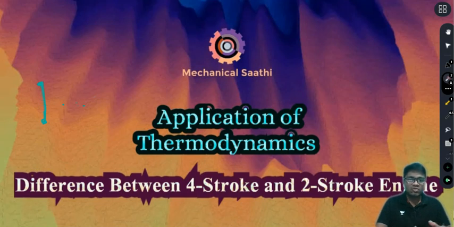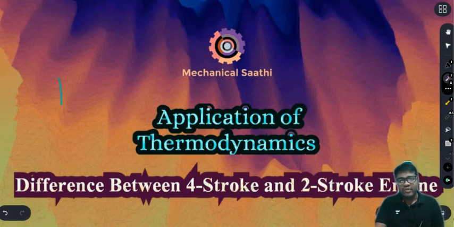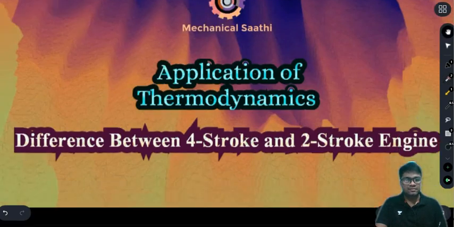That is what I am trying to say. If we talk about the two-stroke engines, then in this case there will be two movements of the piston. That means this is once and this is once. During these two movements of the piston, the cycle is completed. That means power is produced. So during this completion of the cycle, we will have one revolution of the crankshaft. I hope it is understood. So let us move further and try to understand the basic differences.